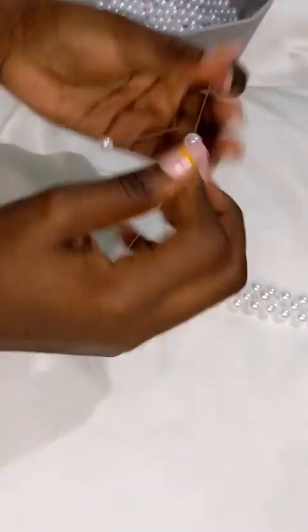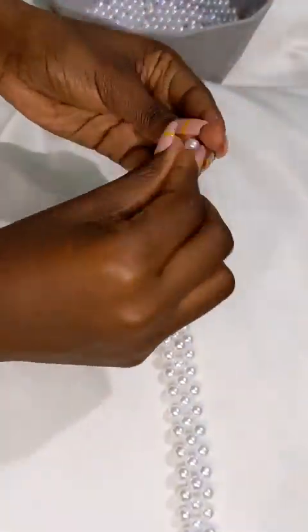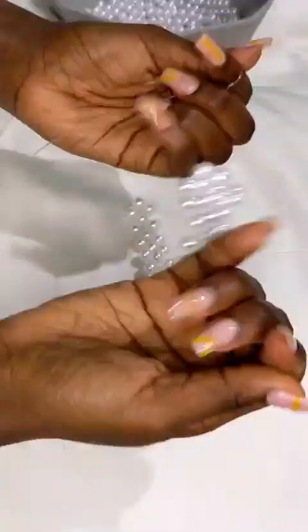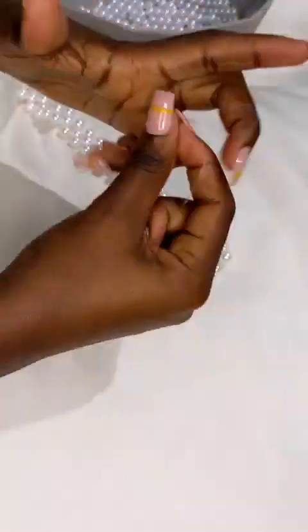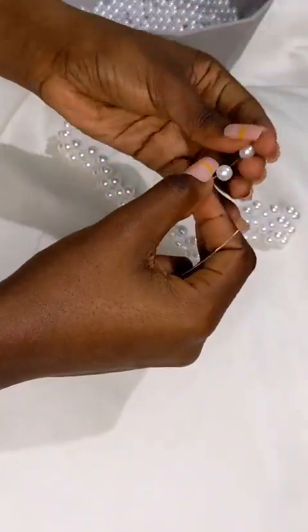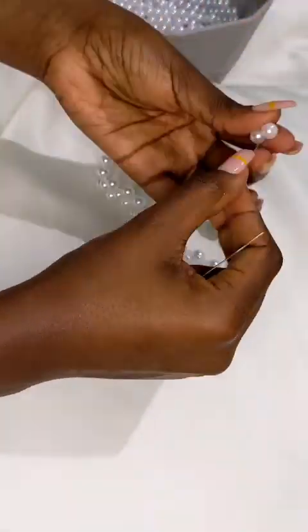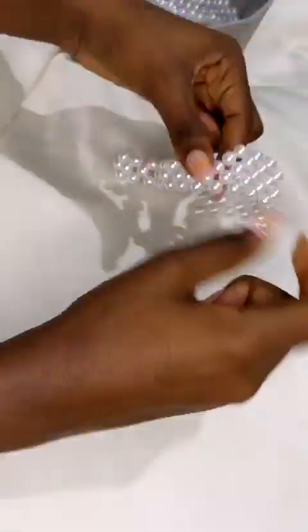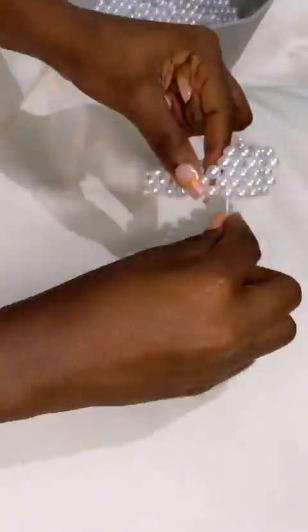So to remind you, making the handle is the same process as adding more lines. You keep adding more lines. For the handle you're going to need to create 3 lines, and after creating 3 lines, we are going to shape it as a triangle. So I'll show you how to make it as a triangle.